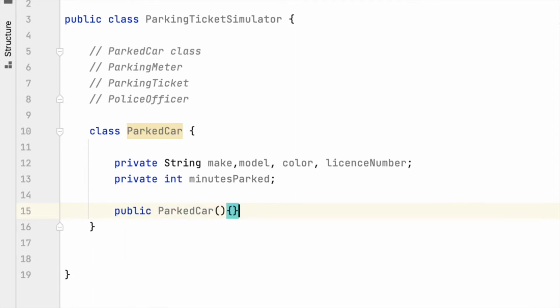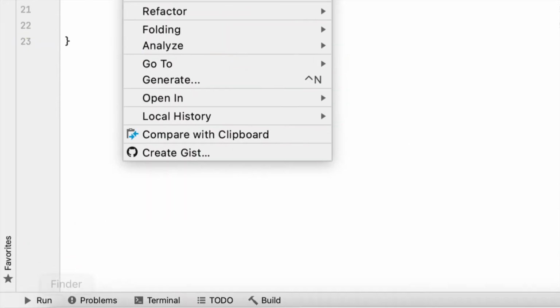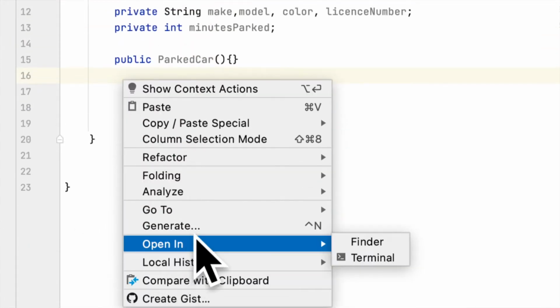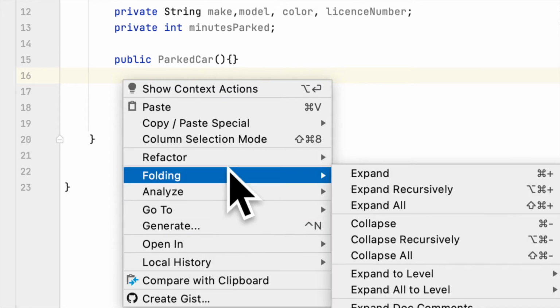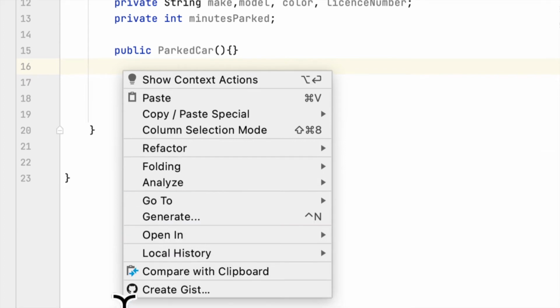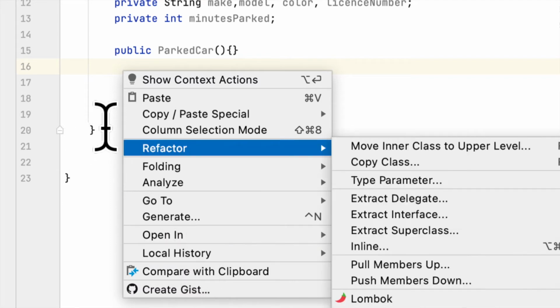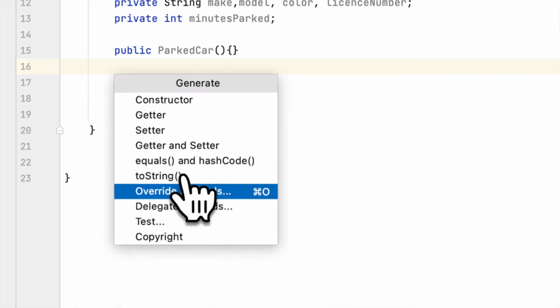for this class. This would be an empty constructor, and just to save time, I would just use the generator function in the IntelliJ IDE. So I would right click and choose generate.